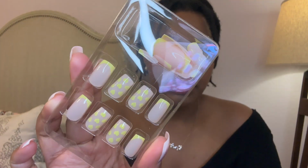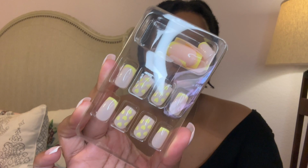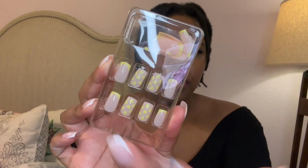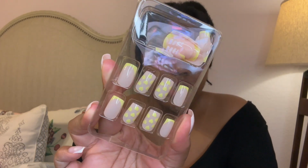I really am a French girl when it comes to nails being done. I love tips. I love everything just French. This one has a few French ones. These are actually really cute. I actually really like these. Cute Frenchies with hearts around them on the accent nails. And then of course, these are just like your regular pointer. I mean, you can mix and match however you want them to, but these are what these look like.